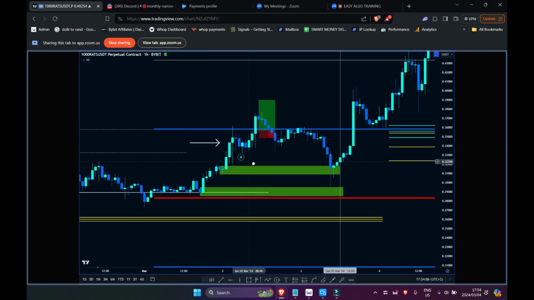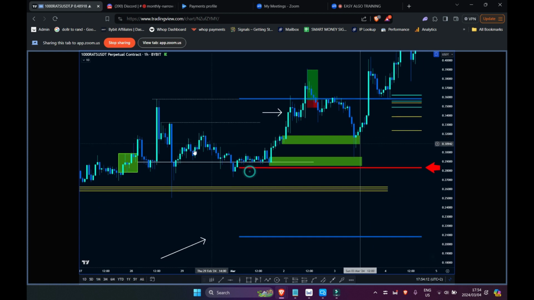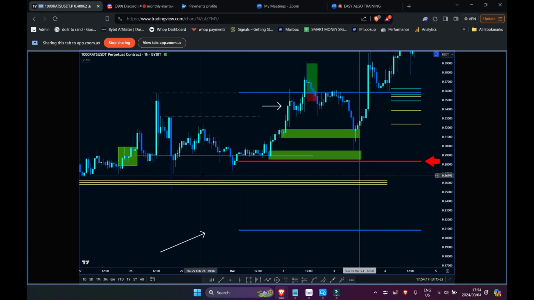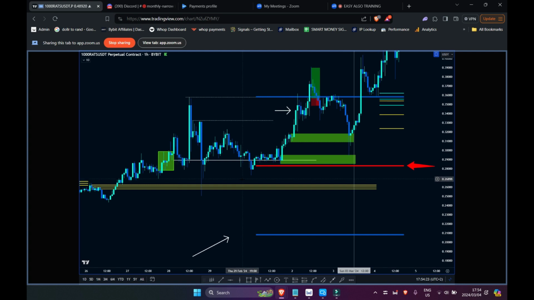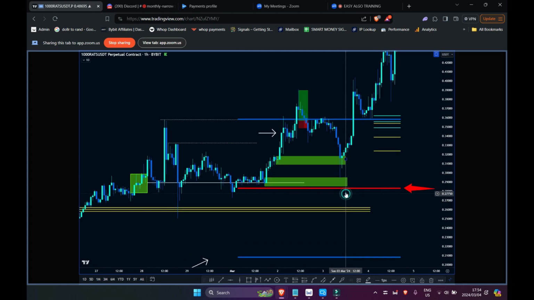So we provide you with all the different steps to look for, to make sure you're entering at the right place. For instance here, you're only entering your long position underneath the value line. You're only entering your longs when price is above the weekly or the monthly. These are certain criteria and disciplines that keep us on the right track, that keep us within our risk management so that we stay safe and can last longer within the markets. And it's real, guys. Emotional trading is such a thing.